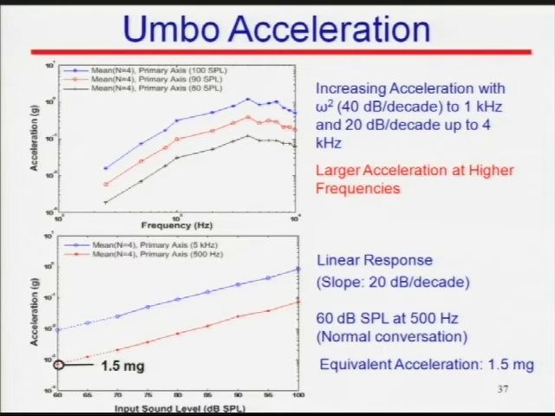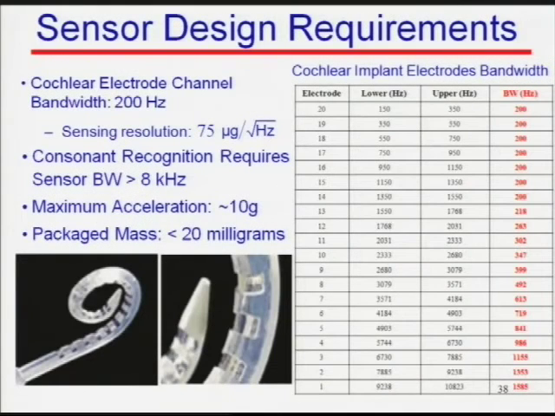So if you extrapolate this data, this is the 500 hertz low frequency data, and my measurement only goes down to about 70 dB SPL. So I need to use this dotted line along 20 dB per decade to reach this value. It tells me that if I want to measure 60 dB SPL sound at 500 hertz, I need to be able to sense 1.5 milli-g. Okay, that is very important information. We have spent about a year training the students, deriving the data. Why do we do this? We want to come to this plot. This tells us our design requirements.